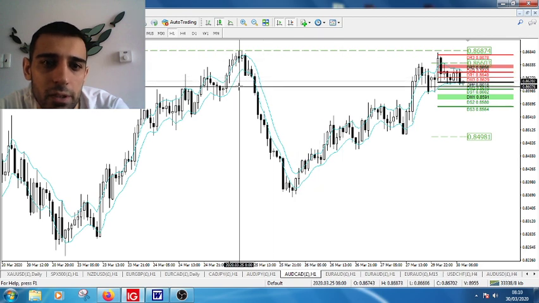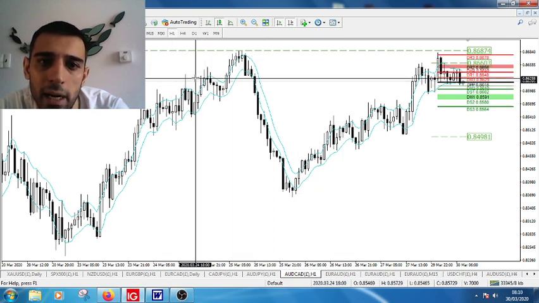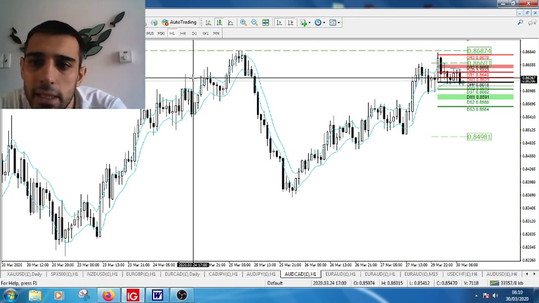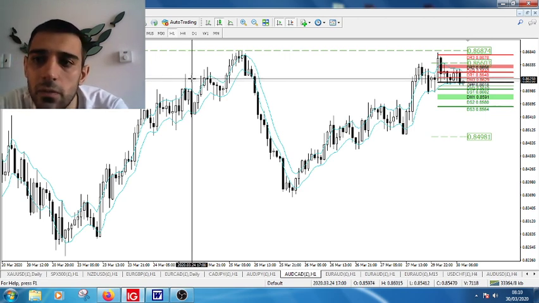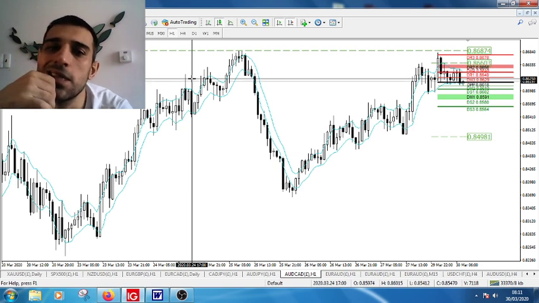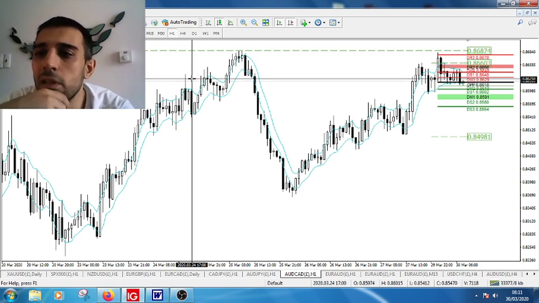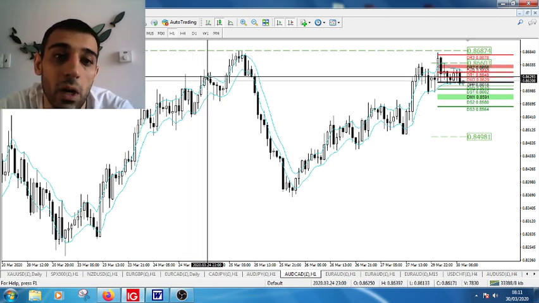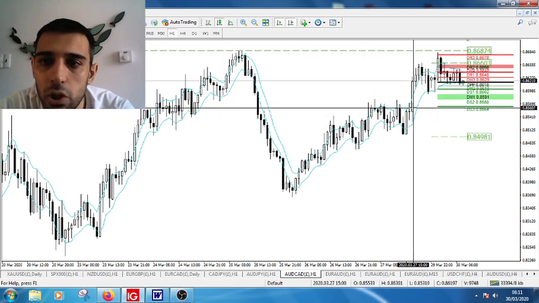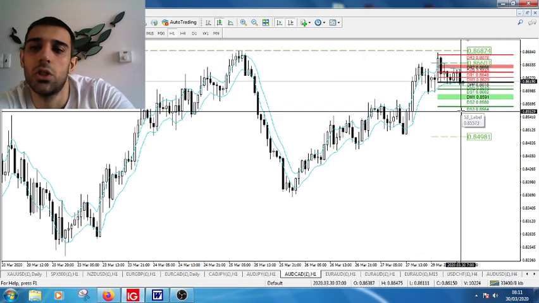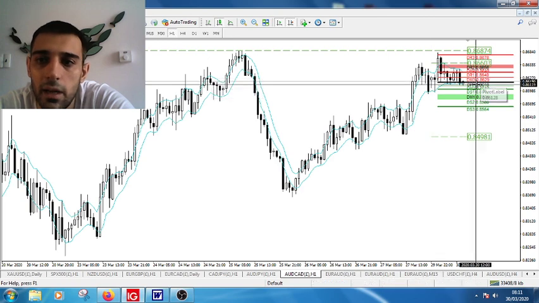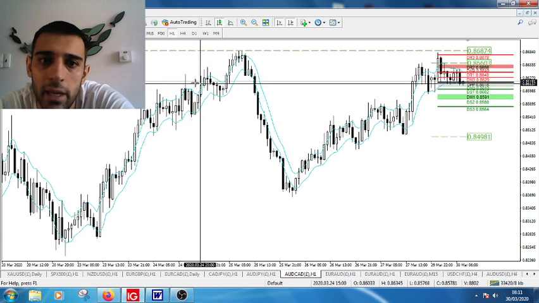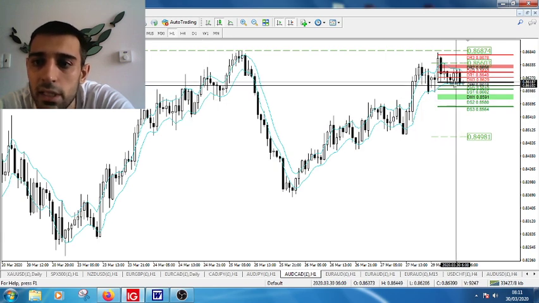I'll be looking for the price to retrace up to this 1-hourly high, which is another 30 pips away, which is a decent retracement as far as the hourly charts are concerned. I will be looking for the price to come up to 86.25, about this 1-hourly high. Then I will be looking to short this currency up there.